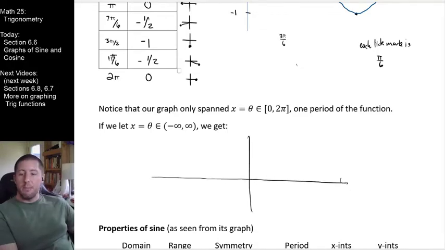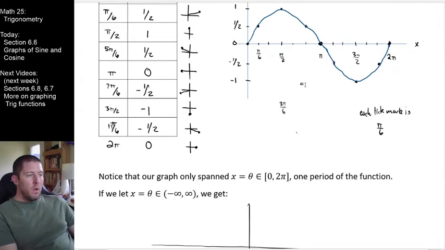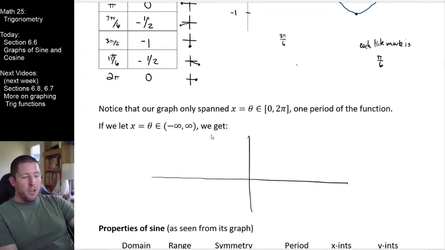So what I want to do is identify some points of interest for myself right now. What I'm seeing is, where does our sine graph hit the x-axis? It seems to hit the x-axis at every integer multiple of pi, right? 0, pi, 2 pi, those are all the places that we hit the x-axis, and that will continue on to the right, and it will also be true off to the left. So I'm just going to mark some tick marks here: that's 1 pi, 2 pi, 3 pi, 4 pi, and we can go in the other direction as well.